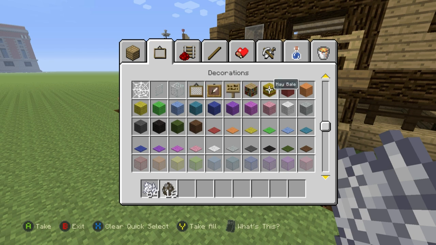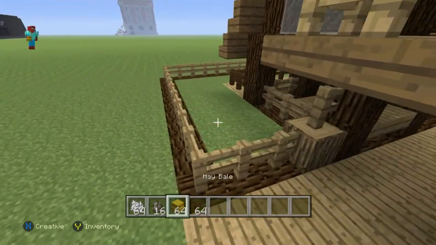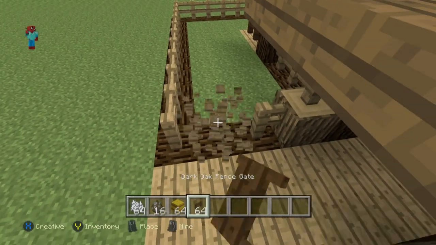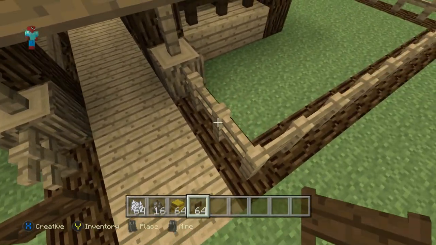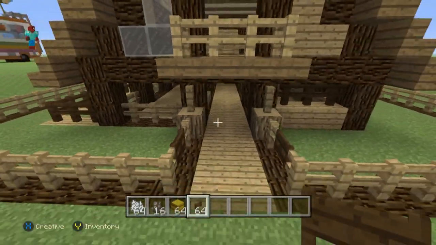We also need some hay bales. And what else do we need? Oh, we need some fence gates as well, of course, don't we? So what color fence have we used? I think we need dark oak fence. So just so that we can access the cows, we're going to place dark oak fence gates. That's the wrong way. Dark oak fence gates on the left and right here of the entrance.